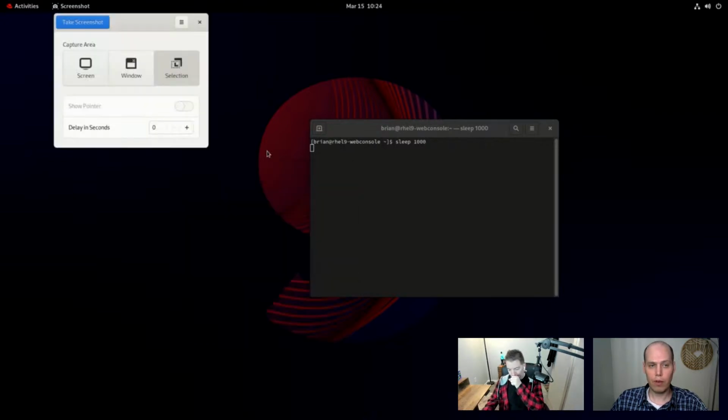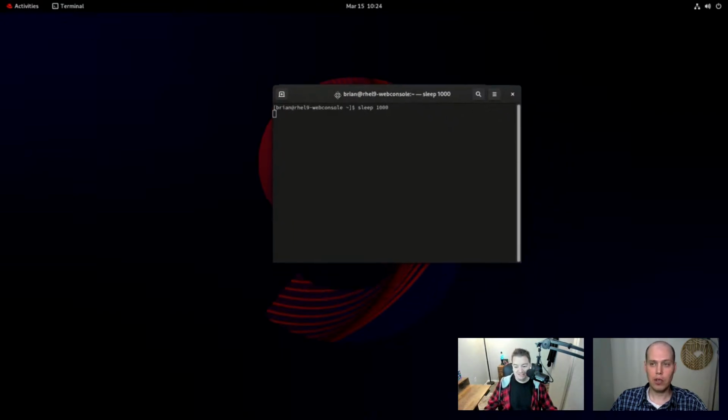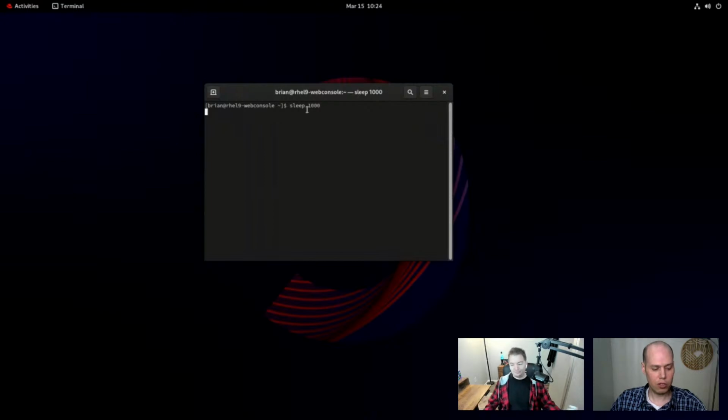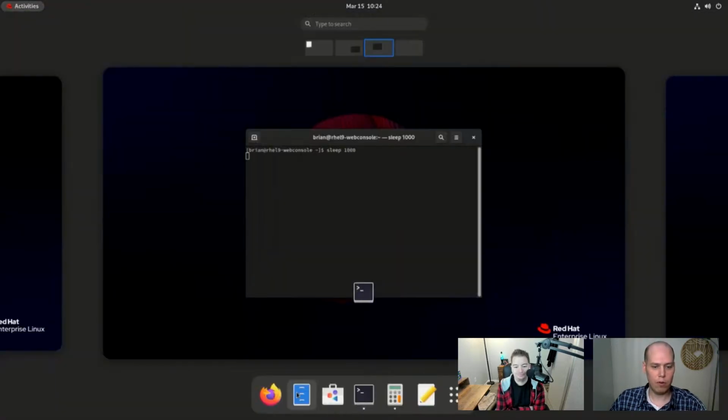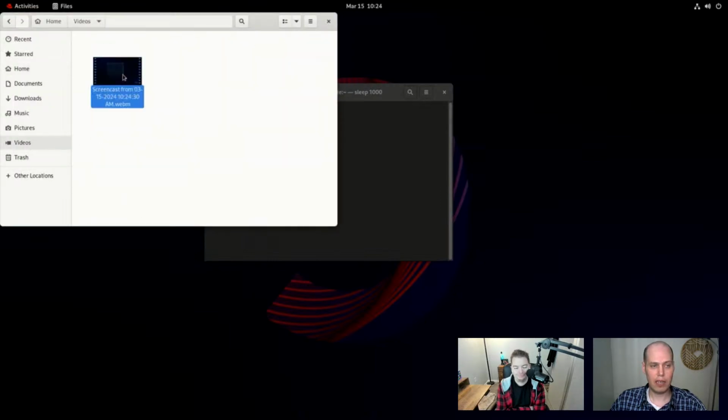And another cool thing you can do with GNOME is that you can actually record the screen into a video as well. To do that, there's a shortcut: Control Alt Shift and then R. You'll notice when I push that, this little red dot came up in the upper right hand corner, indicating that it is now recording the screen. If I do Control Alt Shift R again, it's going to turn that off. And if you go into Files and Videos, you'll now see that screencast is recorded.